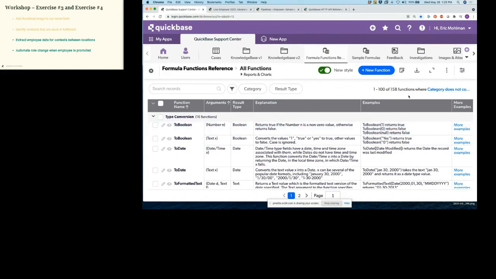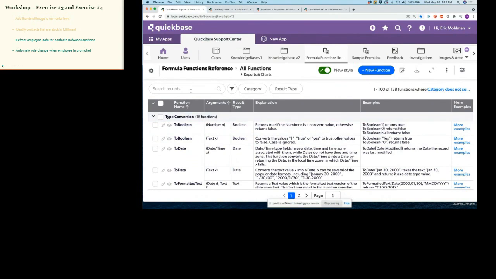If that's useful for you, I oftentimes still have to come and reference this when I'm wanting to convert the duration that we were just looking at to a numeric version for a number of days. Or if I'm wanting to take these text numbers or these numbers and convert them to a date result. There's plenty of examples inside of here.